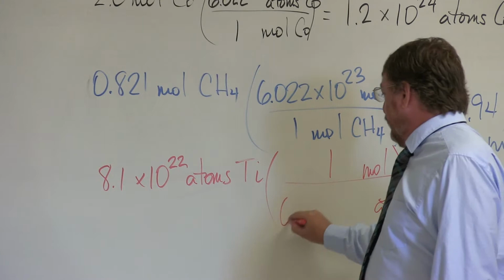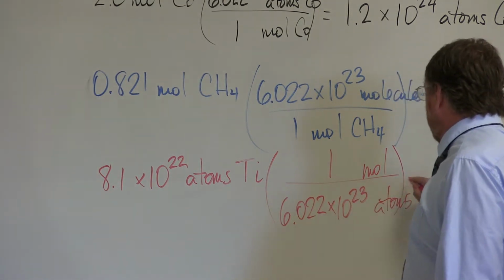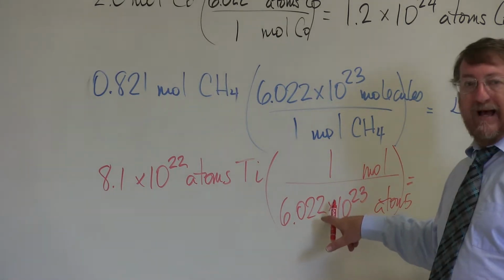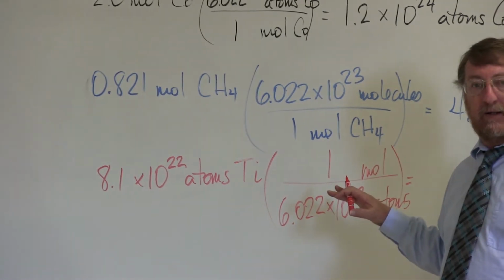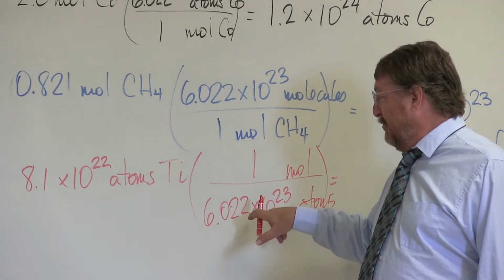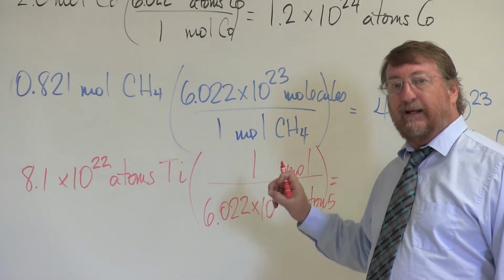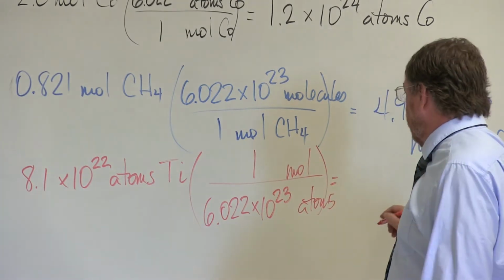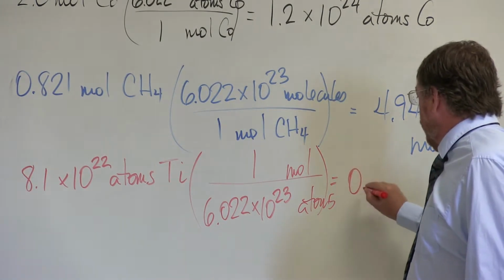Well, every mole is 6.022 times 10 to the 23 atoms. So I'm going to pop that in the calculator. Remember, when you use the calculator, do not do times 10 caret. Use the EE button that's on every scientific calculator. That will allow you to input the exponent. So I do 6.022 EE 23. No times 10, don't use the 10 at all. Just EE, give it the exponent. It's expecting that's a power of 10. Okay, so when I do this, I'm going to get as a result 0.13 moles of titanium.